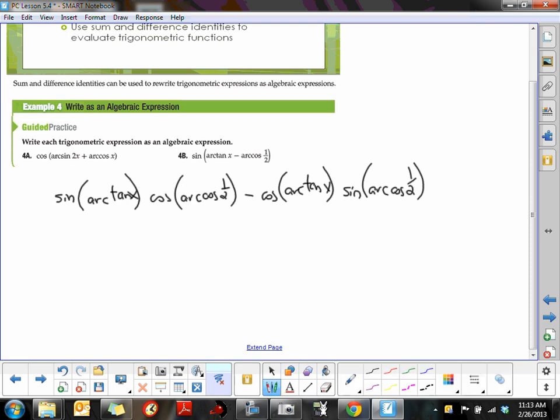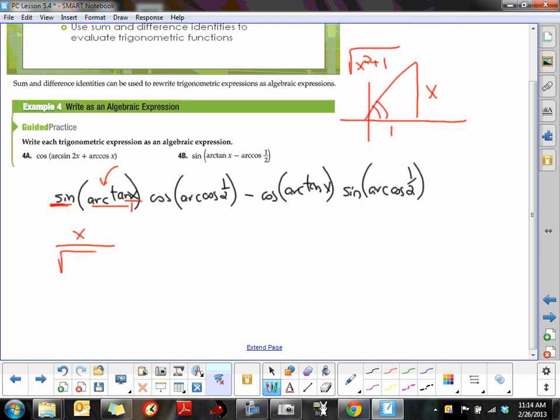The first expression says to go ahead and find the sine value of an angle whose tangent value is x. So again, think of your reference triangle. The clue that it's given you is that its tangent value has to be x over 1. So when I draw this triangle, the opposite side is x, the adjacent side is 1, which means the hypotenuse is the square root of x squared plus 1. So if we find the sine of this angle that this arc tangent is asking us to look for, which is this angle here, then the sine value is the opposite over the hypotenuse, which is x over the square root of x squared plus 1. We've got to take that times the cosine of the arc cosine.